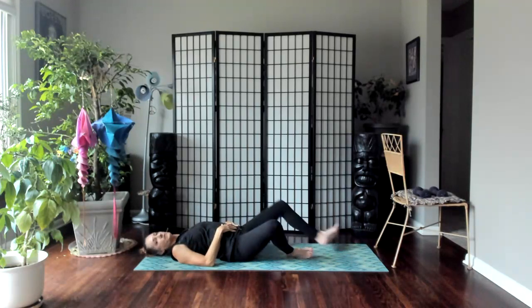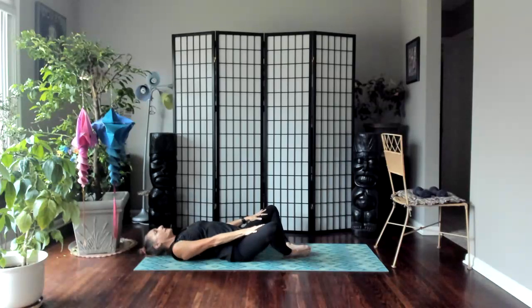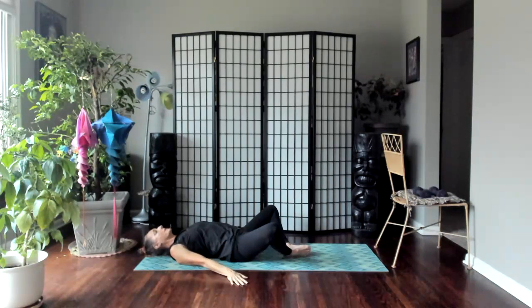So open up those knees, soles of the feet to touch. I am not super flexible in this pose, so you'll notice my knees are pretty high up off the floor. You might be able to completely touch your legs down or anywhere in between, just depending on the mobility of your hips. And it's all good.